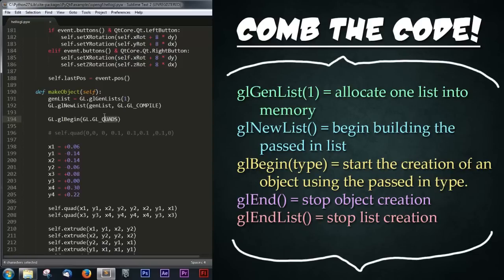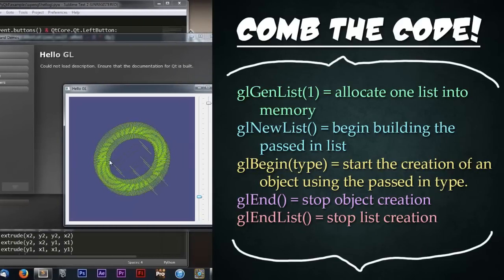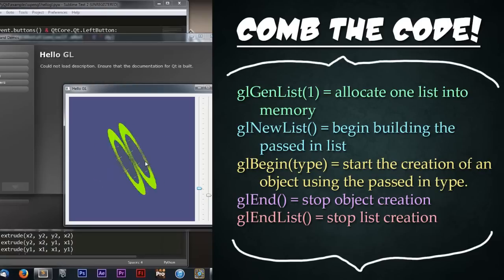We could easily change this to something like lines. There's a bunch of different things that we can actually plug in here. Lines is one of them. Watch what happens if we actually plug in lines. Let's go ahead and save that and then launch it. And everything will be displayed in sort of a wireframe now. Very, very cool stuff. There are no lines actually connecting these two. They just look like 2 circles.